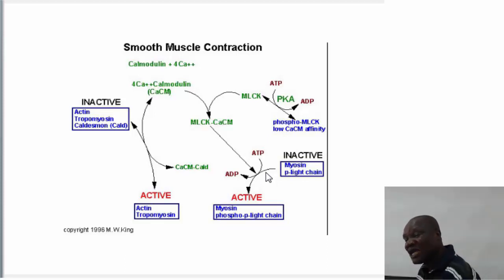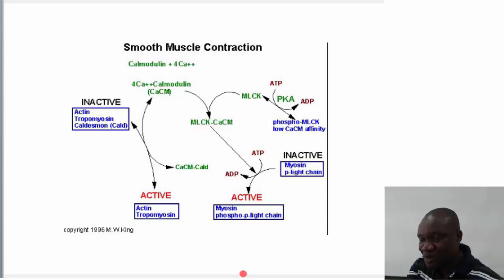Now, before the cycling, these processes I just described had to take place. And I told you that smooth muscle has only actin and tropomyosin in their thin filament. There's no troponin. The work of troponin, you can see, is taken over by calmodulin. Now, is it clear to this point? Good. So, the muscle will contract going through the cross-bridge cycling.